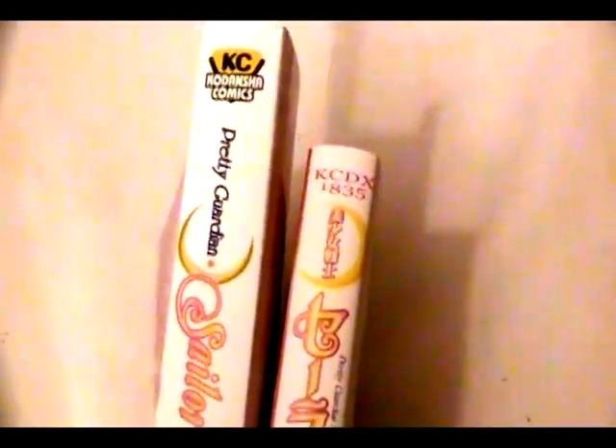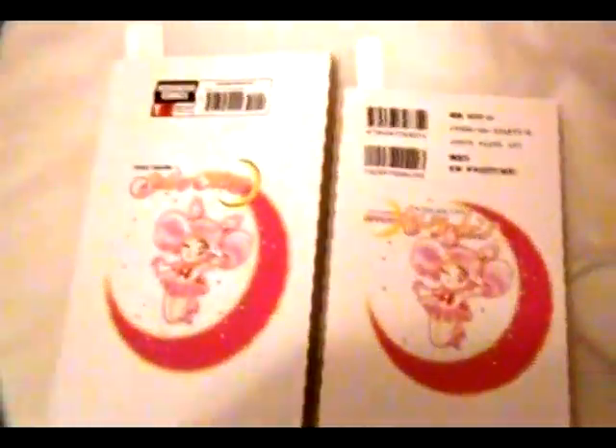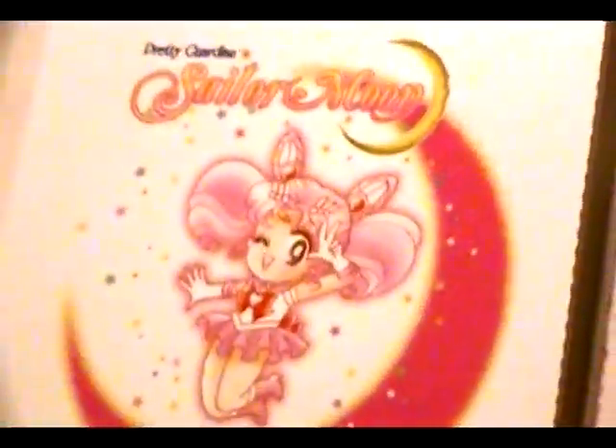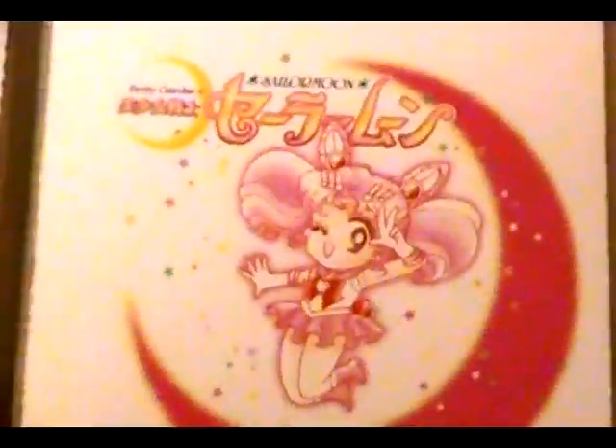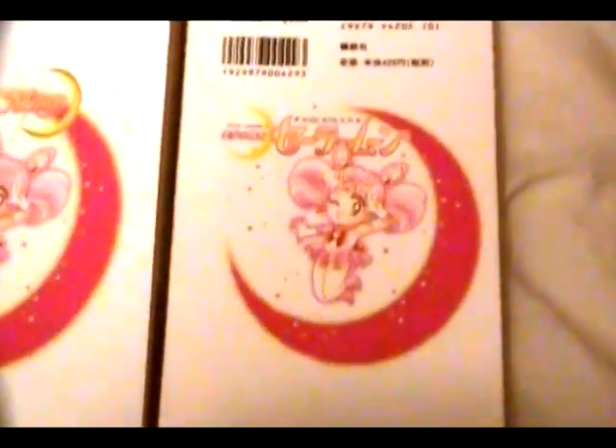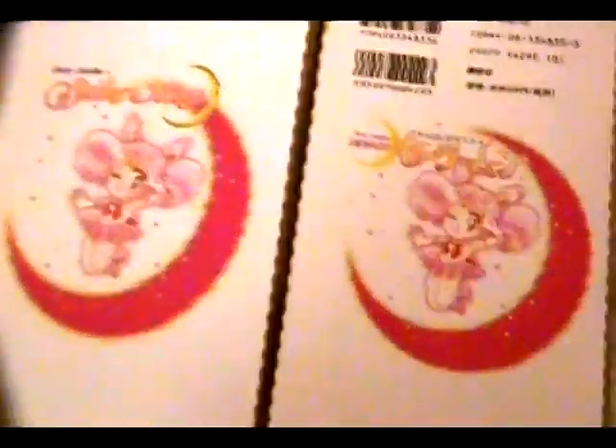The spines are really similar. This time they decided to keep the colors really close, except for when they put in the author's name. The back of the book is just slightly different — it's probably not even going to show up in the camera. This is the Japanese version, and this is the English version. As you can see, it's a slight color change, but not by very much. Pay attention here — this is definitely a skin color change. It's not like the entire cover was printed on different paper or anything. This is definitely somebody going in and darkening the skin. Very interesting note there.